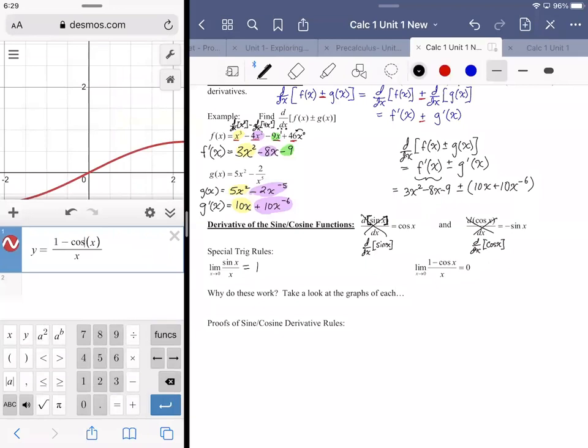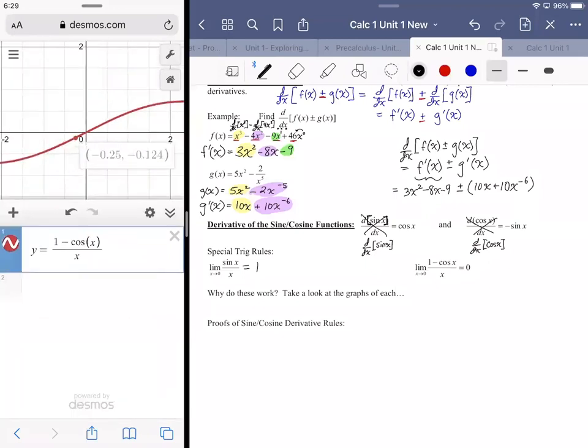One minus cosine x over x also has a limit that exists, but you could see here the point doesn't exist, but the limit exists. So it's not continuous at that location. Right? We know that the limit will exist, but since the point itself doesn't exist, we can't establish continuity at the x value of 0. However, we have enough to say that the limit would be equal to 0.